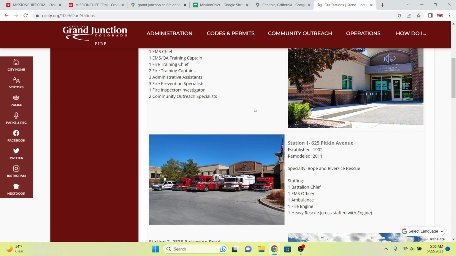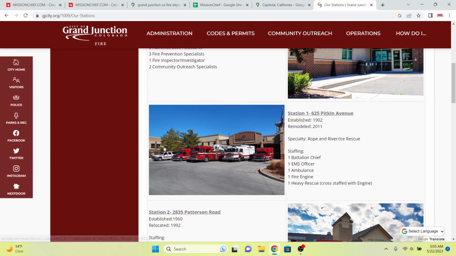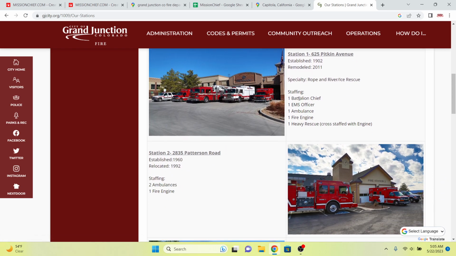It does. Oh my god. Look how easy this is. This is just how easy it is. Okay. So station 1, it'll show you everything. They have 1 battalion chief, 1 EMS officer, 1 ambulance, 1 fire engine, and 1 heavy rescue.